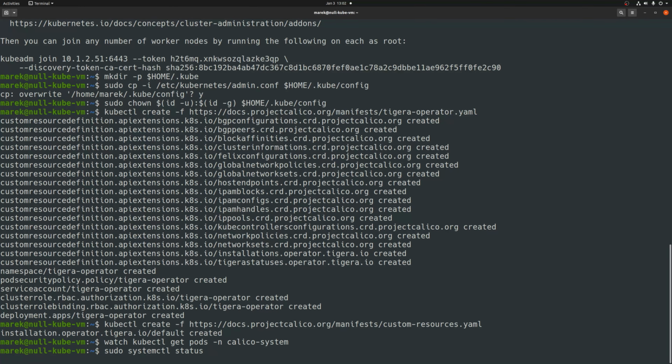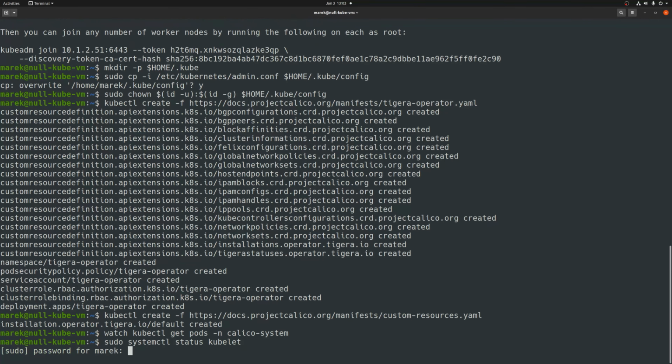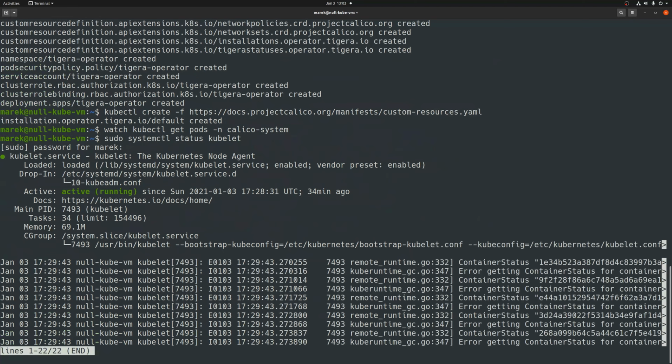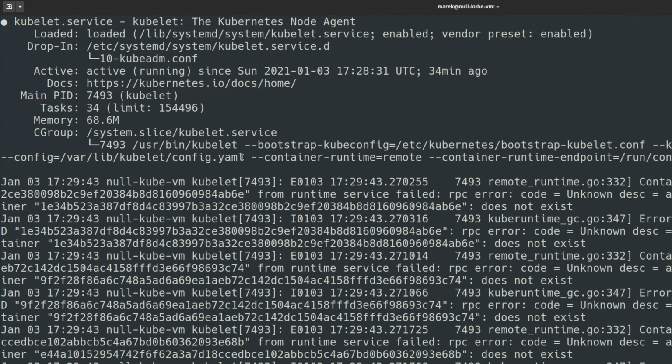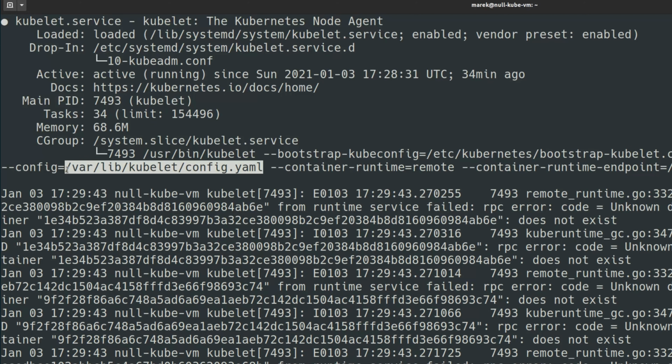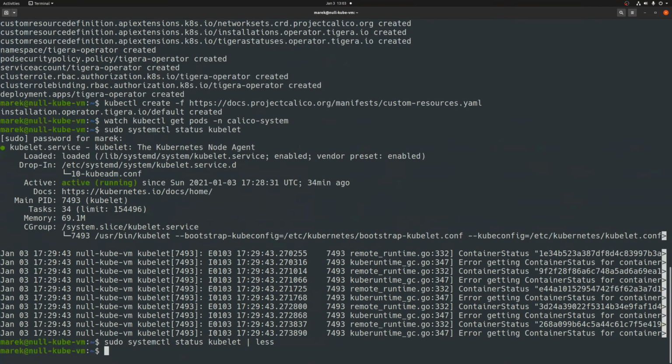So when you run this, what you want to do is find out where your kubelet config is stored. What you can do is run the status. You can actually pass this as part of the arguments, but I don't recommend that for multiple reasons. So pipe it on to less so that you can get the whole thing here. And we can see that /var/lib/kubelet/config.yaml is where the file is stored. All you have to do is vim into this file.